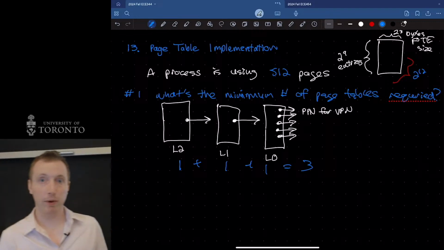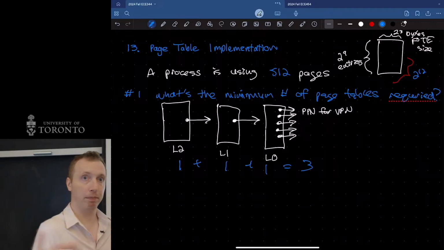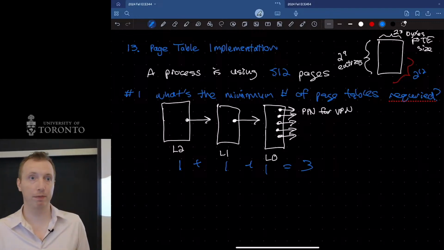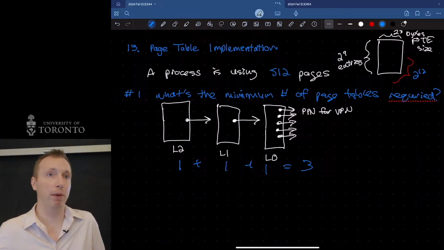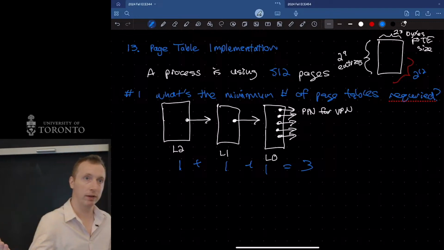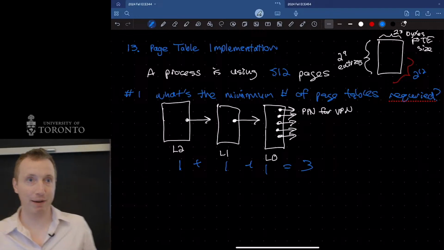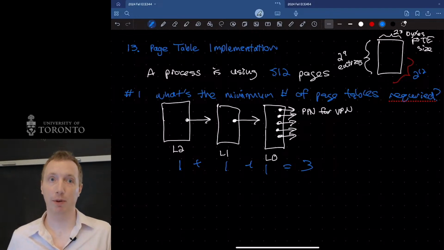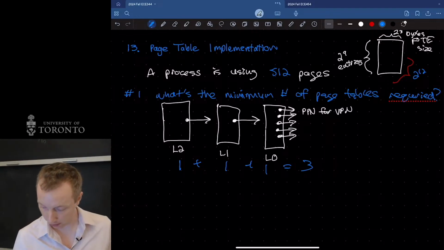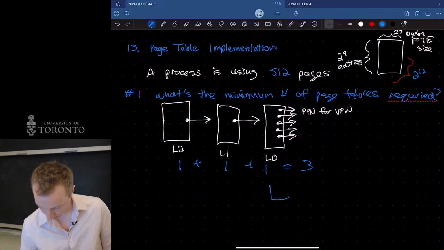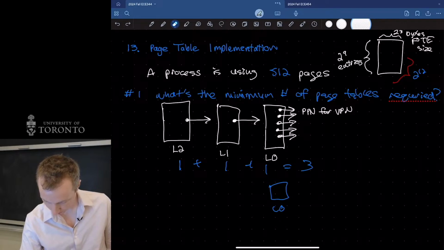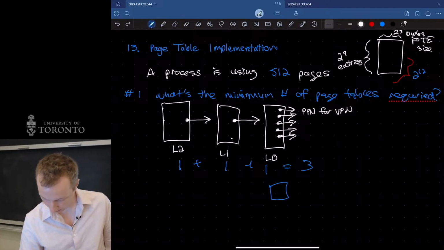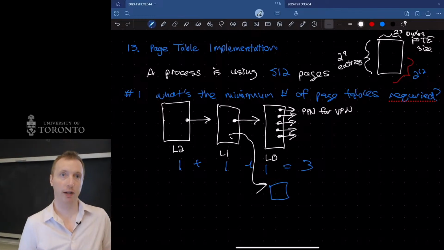So what would happen if I need to map another page, like a 513th page? At that point, I have no choice. That L0 page table is full, so I need another L0 page table, and then I need an entry in L1 to point to it, right?